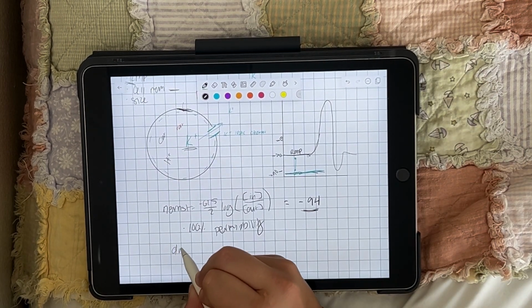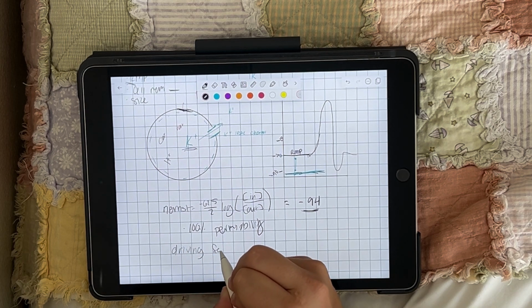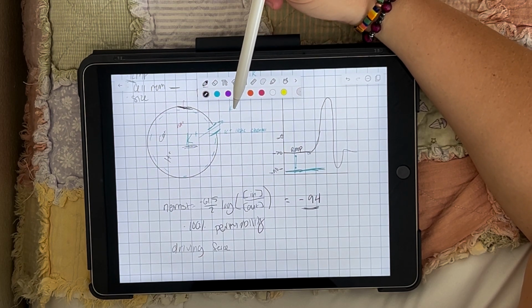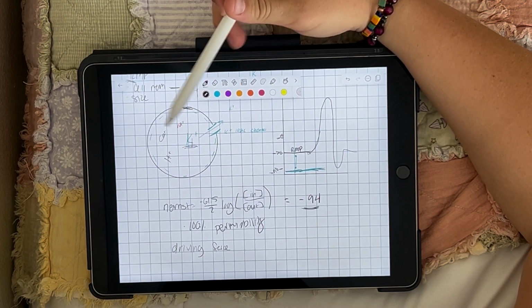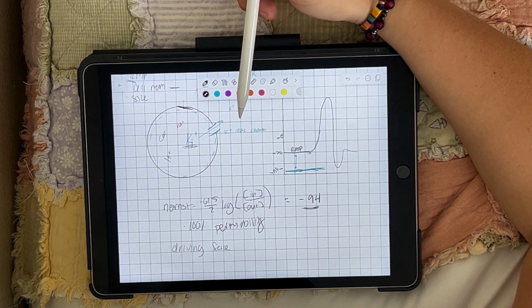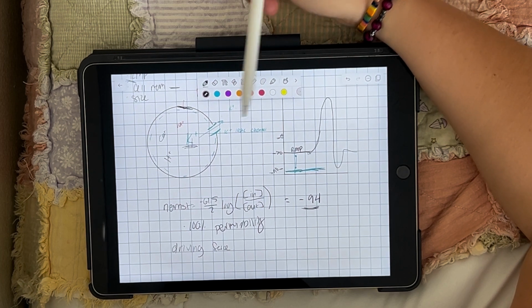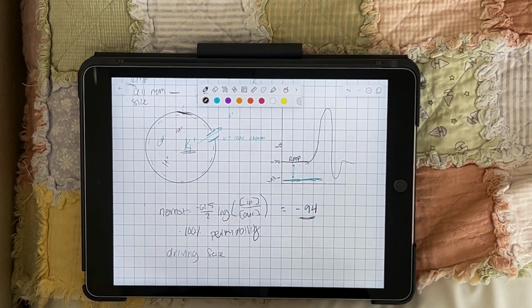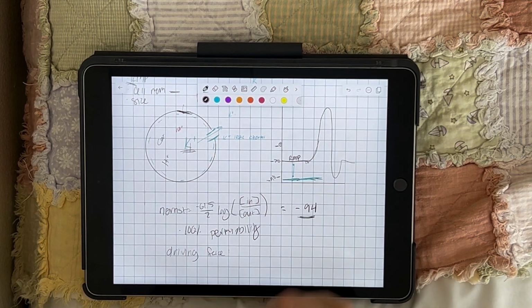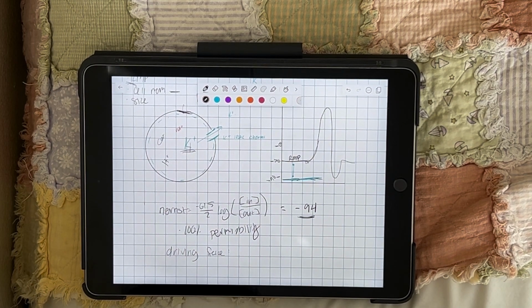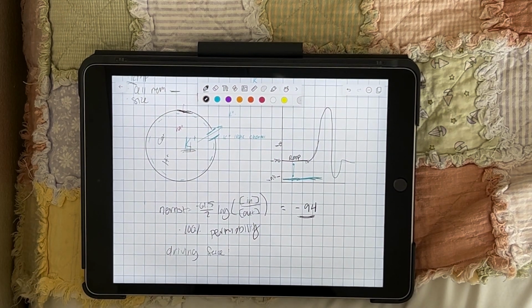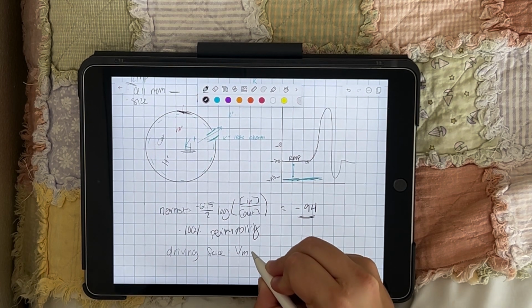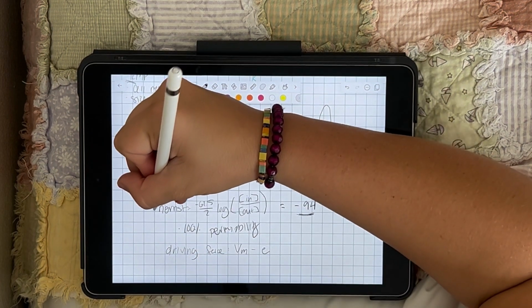So there's an equation for your driving force, because there are a couple of different factors, right? You've got the concentration: it's positive inside, a large concentration in here and a smaller concentration out here. That's one factor. But another factor is electrical. If it is more negative in here, that positive should be attracted to it, right? So this driving force is going to tell you what the ion is actually going to do when it's faced with an electrical drive and a gradient drive. So your driving force is the voltage of the membrane minus your E, which is your Nernst.